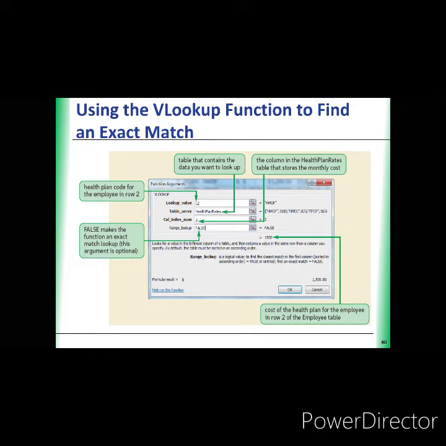And then, sa pinakalas po, yung ating range lookup. So, ang laman niyan is a truth values. Katulad ng false, it makes the function an exact match lookup. This argument is optionals. So, ibinibigay lang yan kung gagawin or hindi, kung false or a true value. So, here, it will give you only the output, no? Pag-click niyo ng okay, the result will be displayed. Katulad ng value na 1,500.